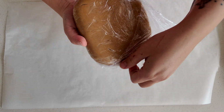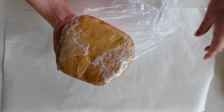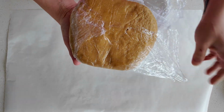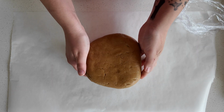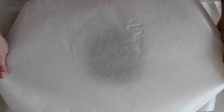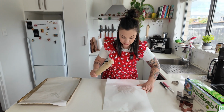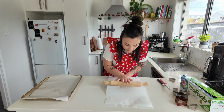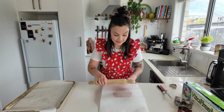So let's open this up. I am so excited. I love gingerbread. Okay, we're gonna pop our dough onto one of the baking sheets and then place the other one directly on top. Then we're gonna roll out our dough between the sheets. So I'm just gonna push in the middle and roll it out. And we wanna roll it out until it's about 1/2 centimeter thick.